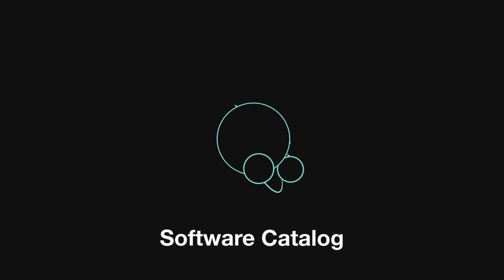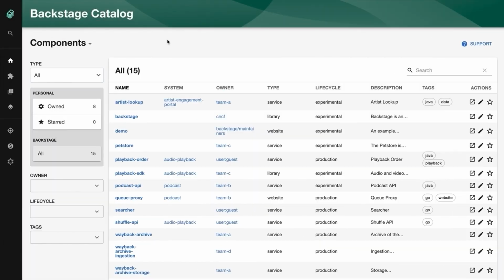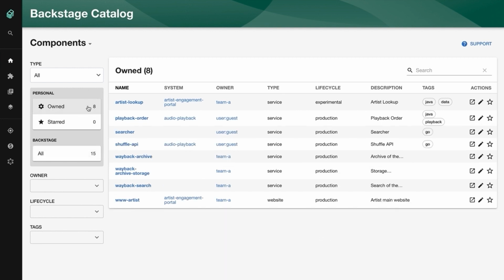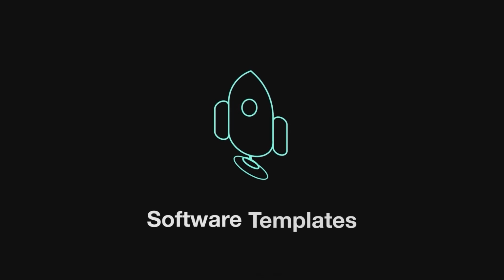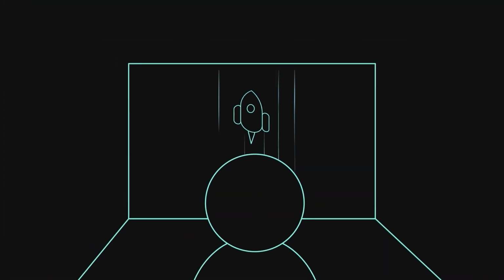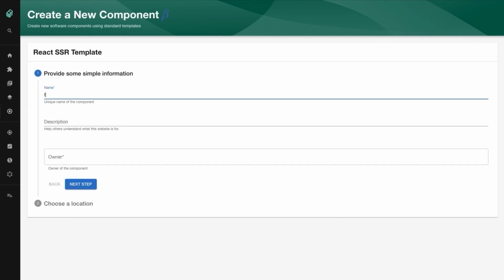At the center of Backstage is a software catalog which organizes all your services, websites, mobile features, libraries, and other software components in one place, regardless of how or where they're running. With software templates, you can create new software components with just a few clicks, and with your best practices baked in.